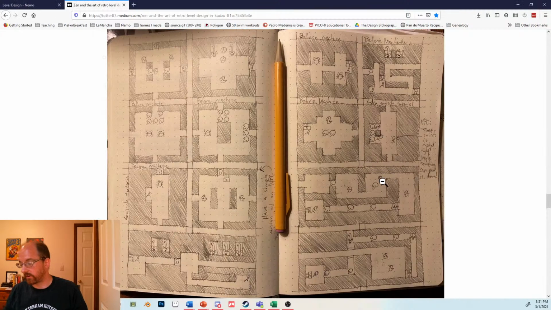Yes, okay, so here's a good example. These are level sketches from my game Kudzu, which is a GB Studio game. For this game, I'm making all my blocks in between the spaces on the graph paper to be my 16 by 16 ground tiles, and that lets me understand how many ground tiles are going to be in each room. So it lets me plan out space that way.